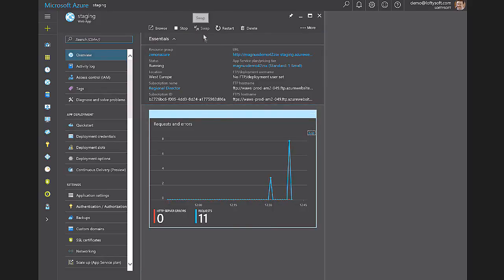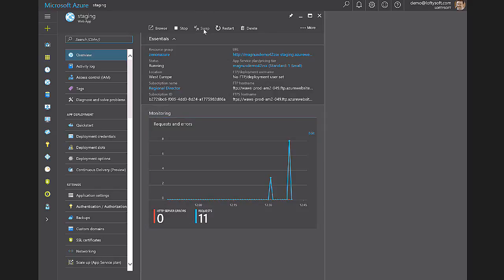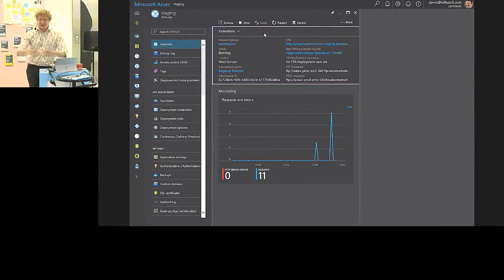So if everything is right now, Demo Dave should be able to swap, and he actually can't, which is good, but I wanted to show you the exception here. Does not seem to be working right now, but Demo Dave has, or should be having, full access to the staging area so that he can do deployments and changes to that. He can scale it, he can set connection strings, he can do whatever he likes in there. But we want him to swap to production, and he's only reader in the production environment, which means that the system will not allow him to do that. You're not allowed, sorry, not happening.